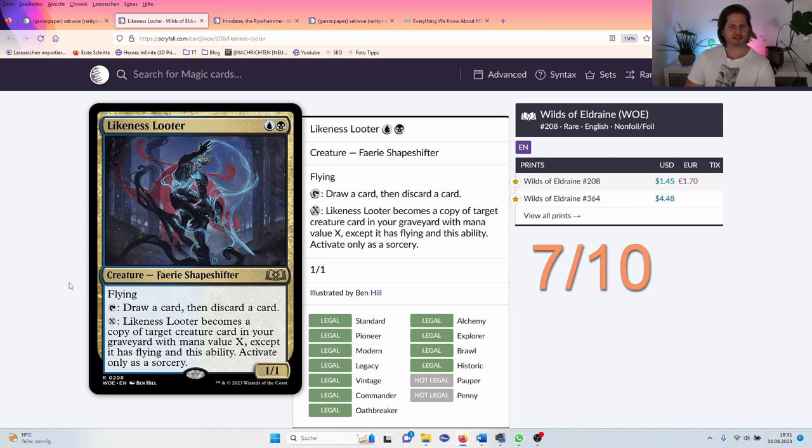Also has the cool ability, the second ability, X mana cost, and the Likeness Looter becomes a copy of target creature card in your graveyard with mana value X, except it has flying and this ability, so pretty cool. So you can basically transform this into one of your creatures in your graveyard, so pretty cool.